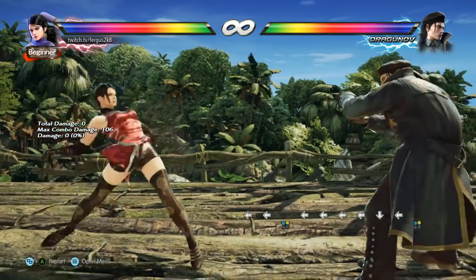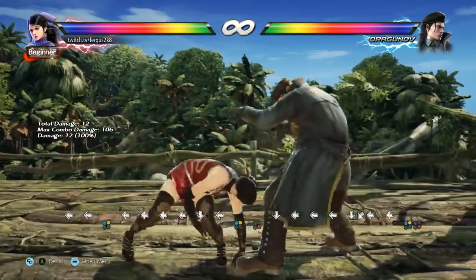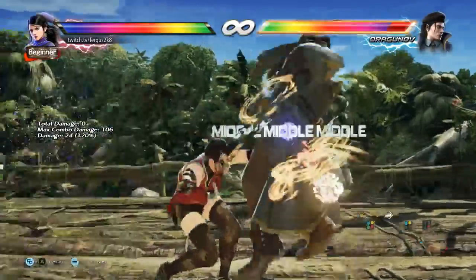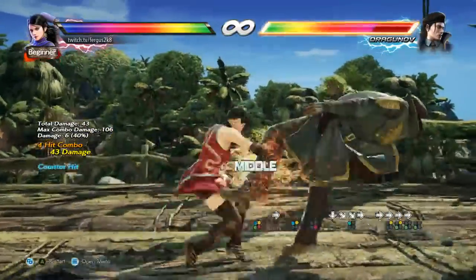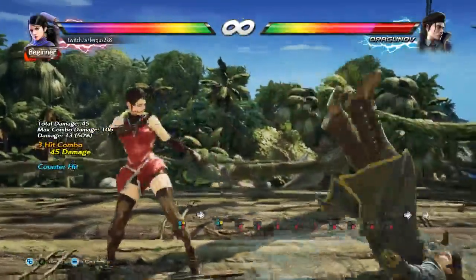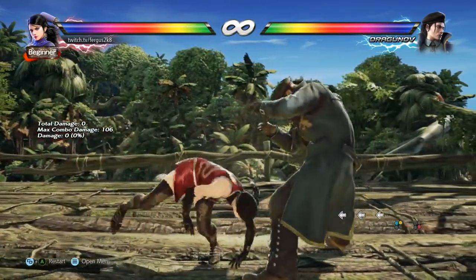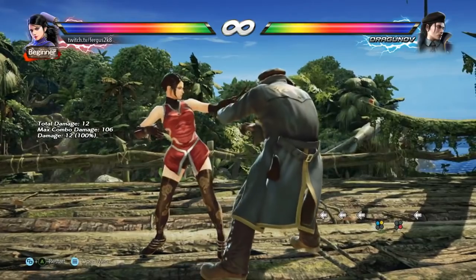1+2-4 afterwards is only -10. And even if you land 1+2 on counter and finish it anyway, you still get a combo. Even if you do all 3 hits, you still get a combo. So try not to use it too much, but it is there. And it also tracks.